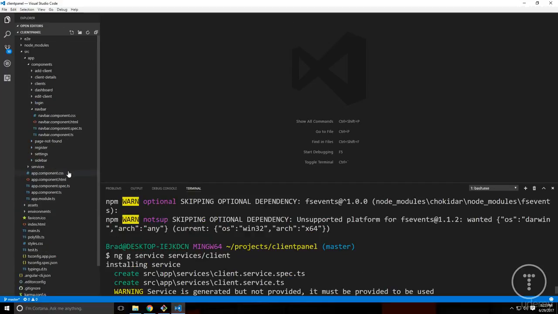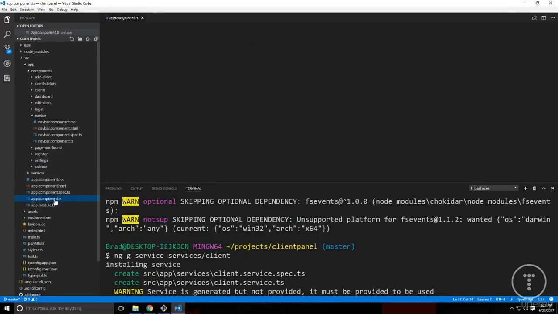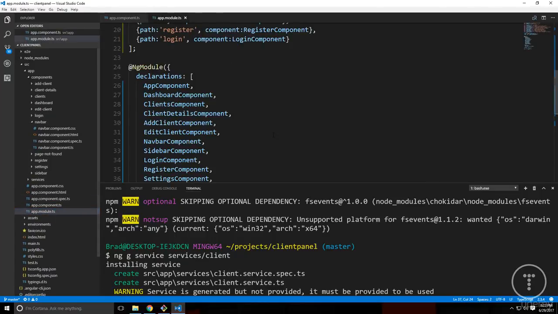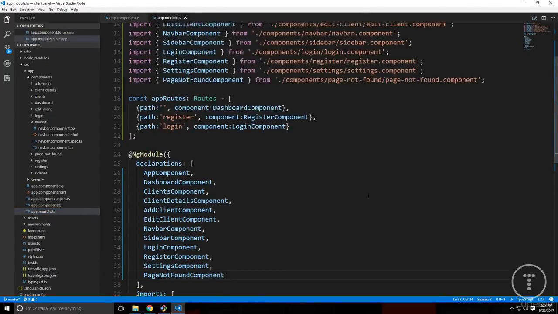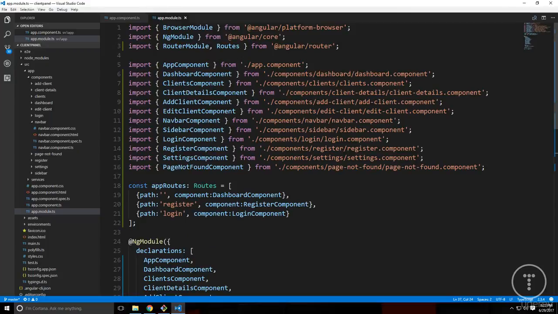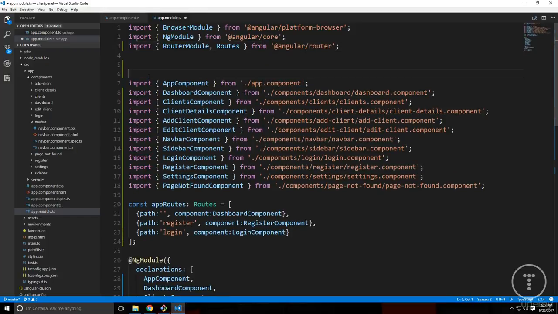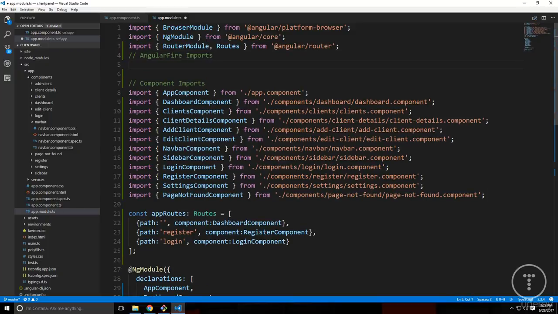Okay, now we have to go to our app.module file. Remember, everything that we create has to be put into that file. So we're going to bring in a couple things from AngularFire2. Let's go above. I'm just going to add some comments here. So these will be component imports, and then we'll do AngularFire imports.